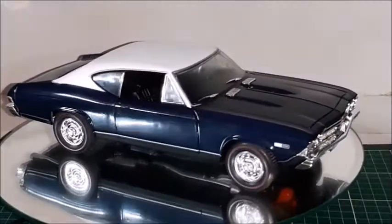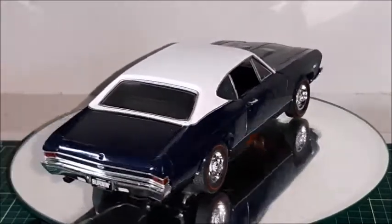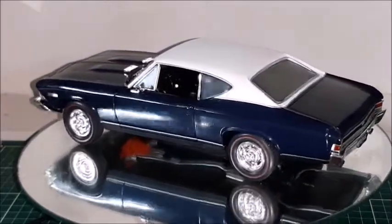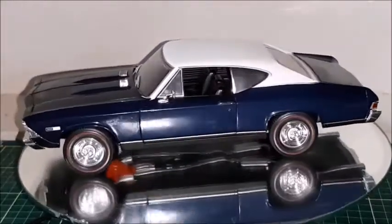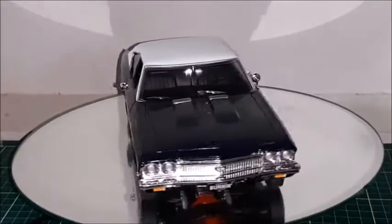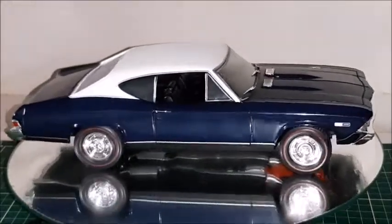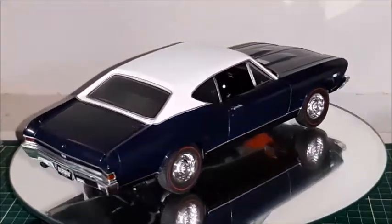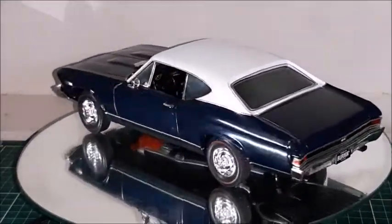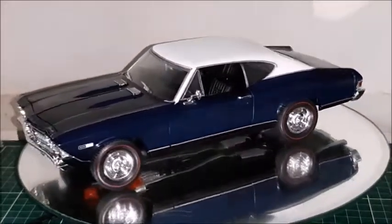In 1968 the Chevelle completely changed its style, and it didn't happen just to Chevelle but to Oldsmobile, Buick, Pontiac — all the divisions started having new shapes and completely new cars for 1968. In 1969 the Chevelle changed just slightly, with minor changes such as the grille, rear end, tail lights, some trim and small details, as we've noticed in some previous videos in which I've shown 1968 and 1969 Chevelles.